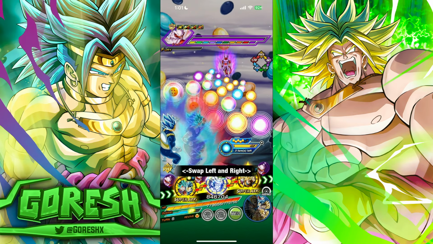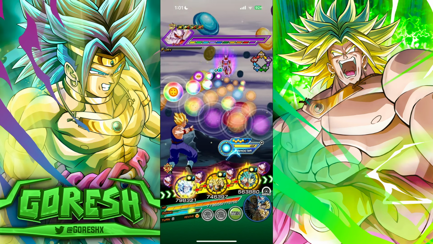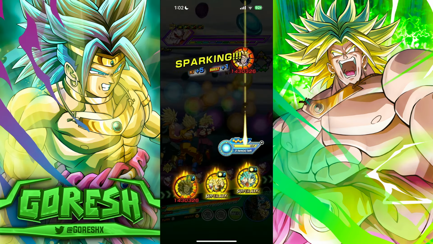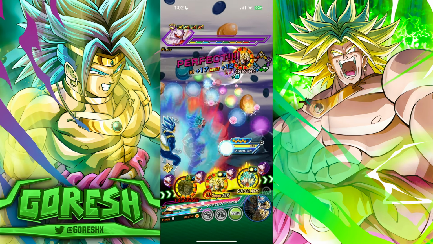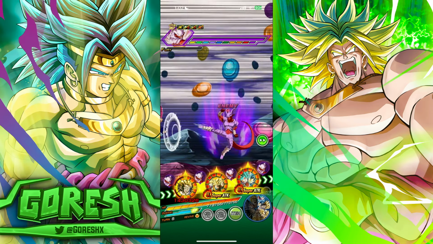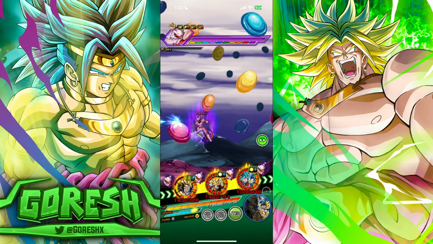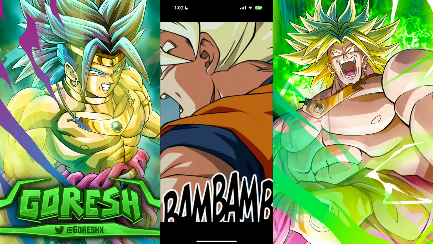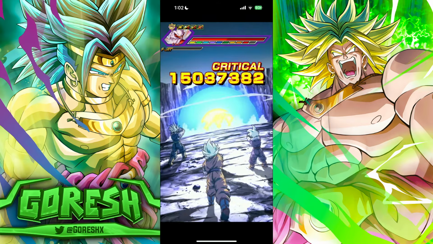Okay. I would want to grab this. Yeah. Let me do that. And we'll do that. All right. We want to kill Janemba next turn. We don't want to kill him this turn. We do not want to kill him this turn. Okay, I think we're fine.